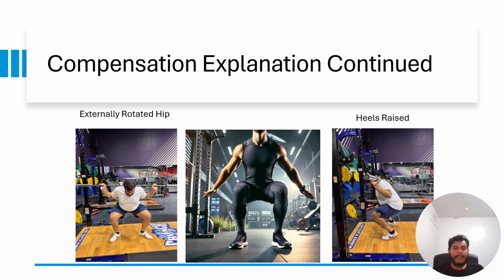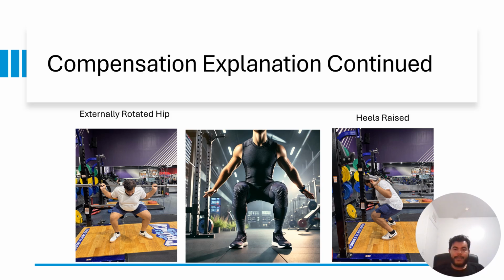Here we are continuing the compensations. Another example of a good squat form here in the middle. We can see that the feet are hip width apart and the knees are not coming out. Compared to here on the left, we have externally rotated hips too much to compensate with the lack in dorsiflexion. In order to get that hinge and go down, it helps to externally rotate the foot, leading to the legs opening up and making a bigger squat depth, as seen here on the left. But it can cause a lot more strain on the hip and spine, leading to injury.